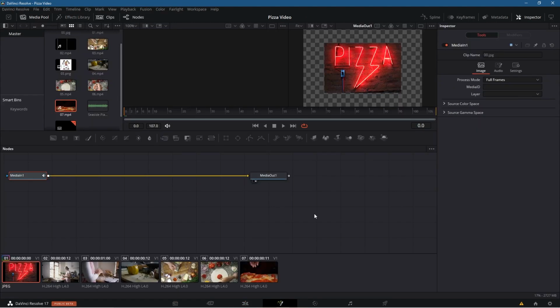Now Fusion is really beyond the scope of this tutorial. It's quite complex to understand, and I fully don't understand it right now, so I don't want to try and explain something to you that I don't fully understand. But it's basically about creating effects, right, in Davinci Resolve. So it's a very, very powerful tool.